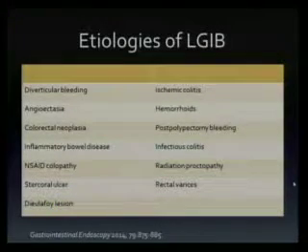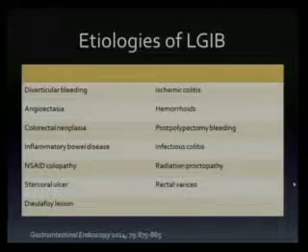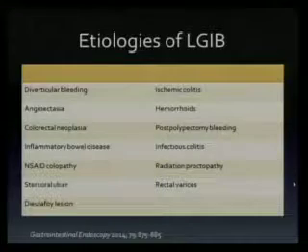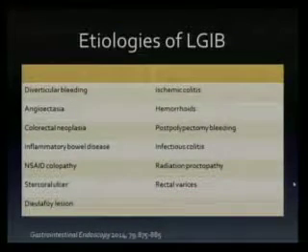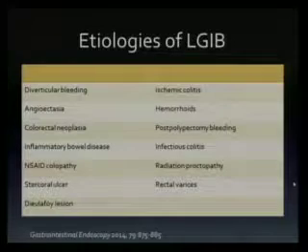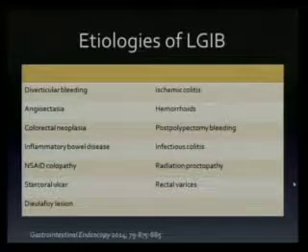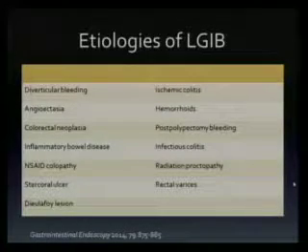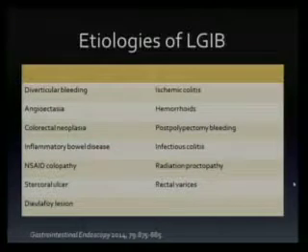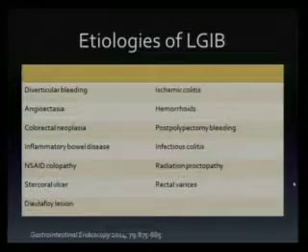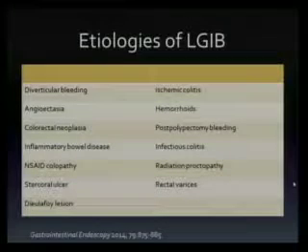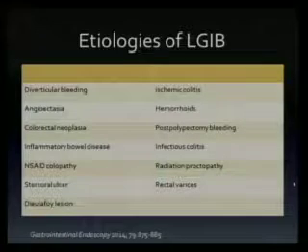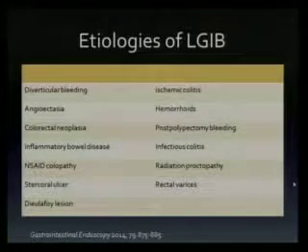Now, if we look at the reasons why somebody may have lower gastrointestinal bleeding, we see these in this table here, and the most common reason is diverticular bleeding. It is our major reason for lower gastrointestinal bleeding, followed by angioectasias in second place. There are multiple other reasons listed here, including colorectal neoplasia, inflammatory bowel disease, and NSAID-induced colopathies, which result in diaphragms of the colon and subsequently can also lead to edema and bleeding.